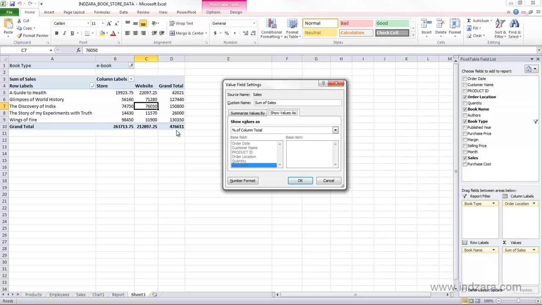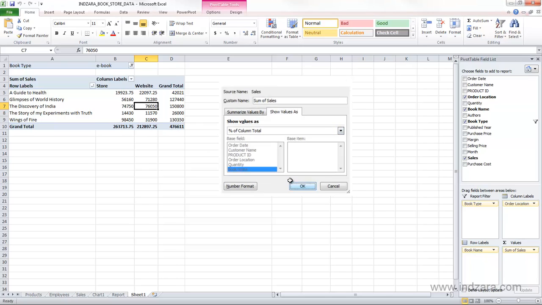So here we are seeing the totals. 4,76,611 is the total sales, and we have them broken down this way for each store location or order location and the book names. But instead of showing the values like this, I want Excel to show a percentage breakdown of the column. So I'm going to choose OK.